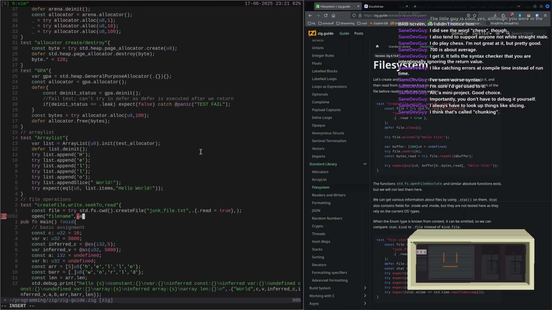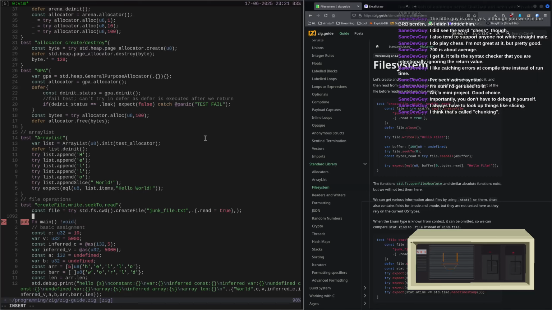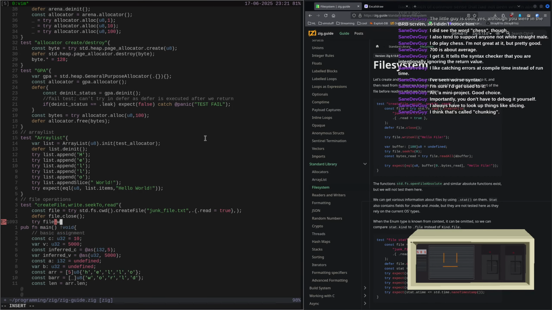We're also giving it read permission, so that's going to be the C equivalent of what this line is, I'm pretty sure. Or no, not open. fopen. So I think that's what this is doing. Defer file dot close. Try file dot writeAll. Hello file.